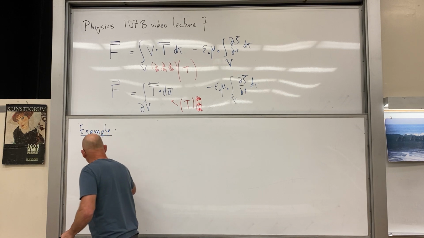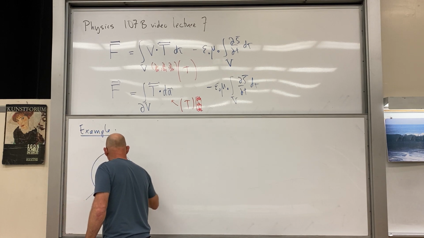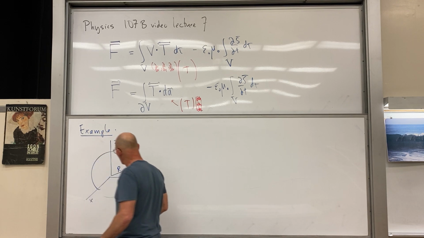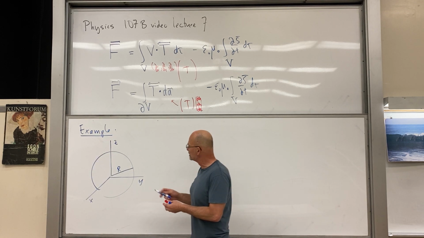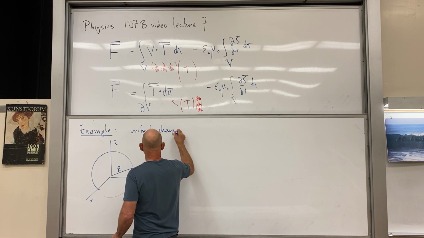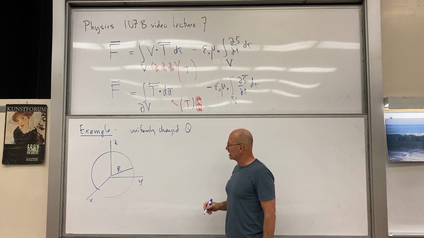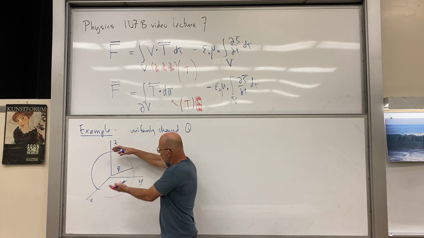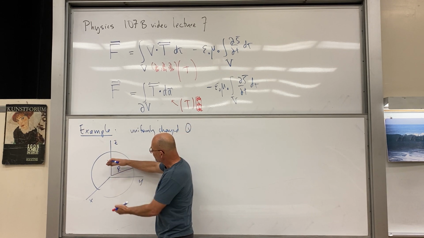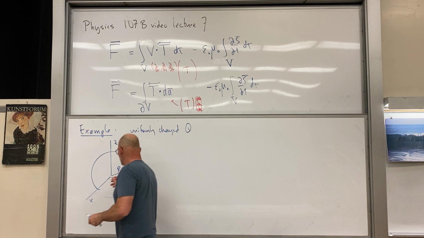Okay, so what do we have here? Let's go ahead and start with our sphere. So x, y, z, we have a sphere of radius r, and the idea is it's a uniformly charged sphere, and capital Q, total charge. But of course a uniform charge of the same sign is going to have a repulsive force, and you can imagine what's the repulsive force on the upper hemisphere due to the lower hemisphere. So let's use a little extra color here.